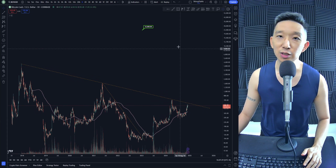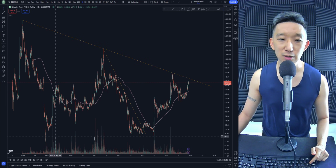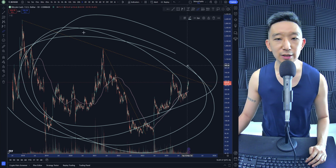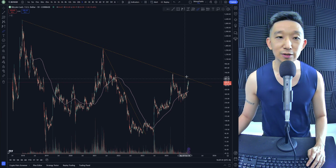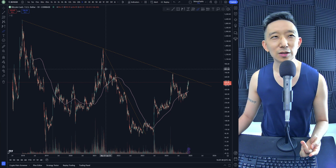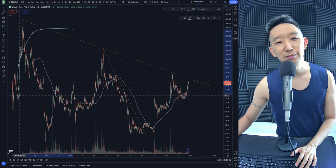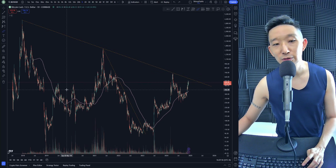But Bitcoin Cash's 23,000 target still stands at this point in time, because the chart pattern is very, very nice. It's a very nice accumulation. Very few coins have this kind of beautiful chart pattern. ADA BTC is one of them. Stellar Lumens, yes. XRP is like, 0 to 10, I will give you an 8. This is like a 9, I would say. Pretty good though. So that's Bitcoin Cash for you.